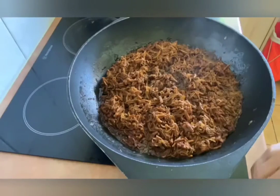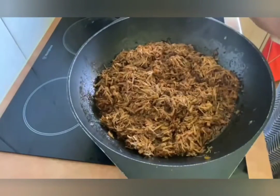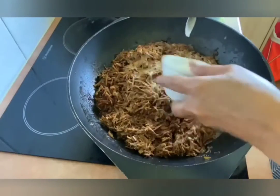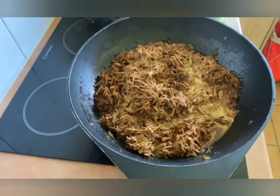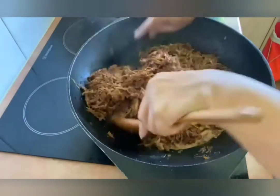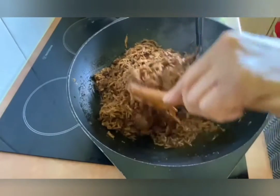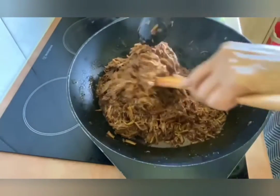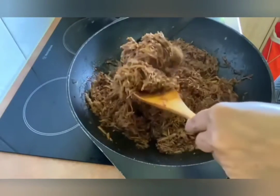1 hour later. Chicken na natin, guys. So we're gonna pour the cornstarch. Then we have to mix it. I turn it up the heat just to half medium. That's the texture that we need.